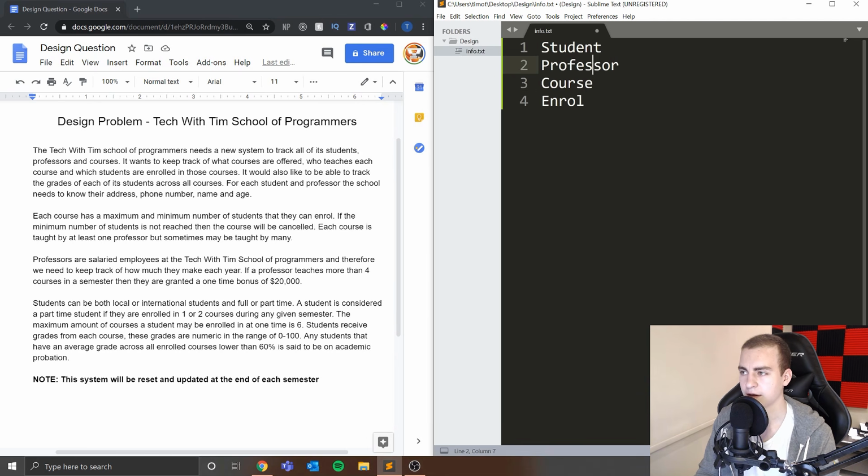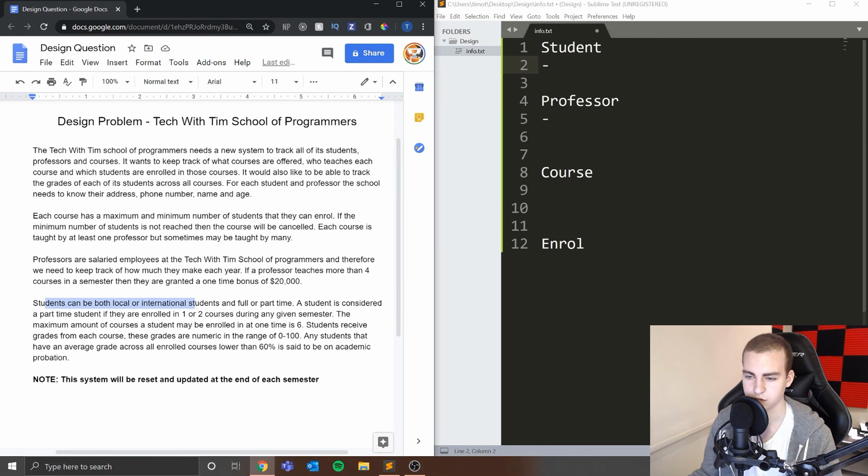Okay, so now that I have that, I'm going to spread these out, and I'm going to start listing information that I need to keep track of for students, professors, and so on. So now I'm going to start looking at what information I need for students. Down here it says a student can be both local or international, full or part-time.